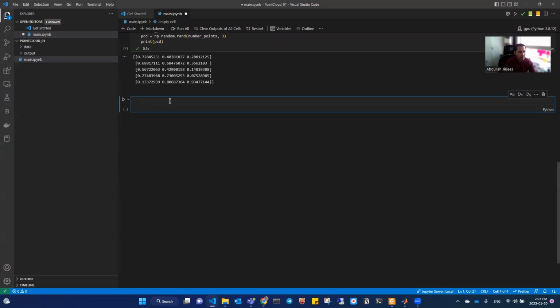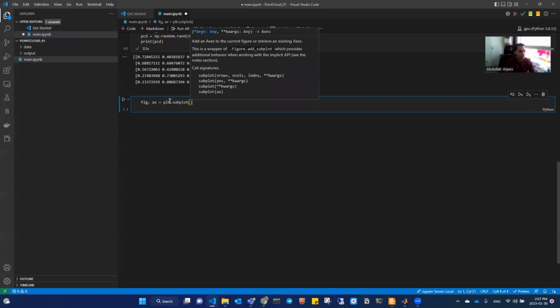So we're going to visualize these points. We will create a figure, and in this figure we will put ax and call plt.subplots. We want to do a sub figure, and you will see why.